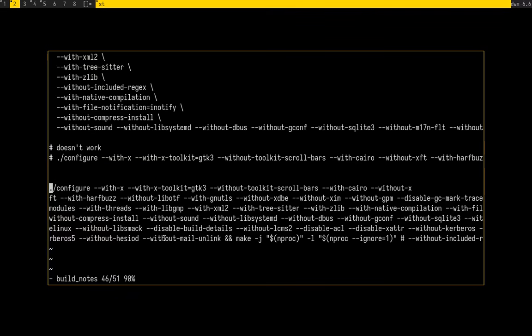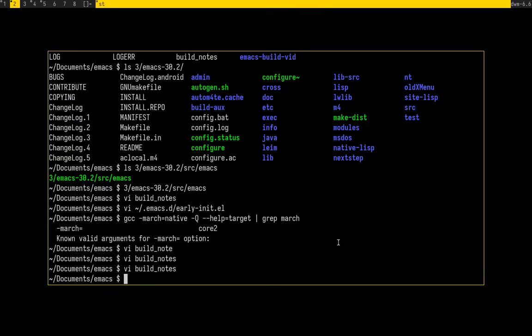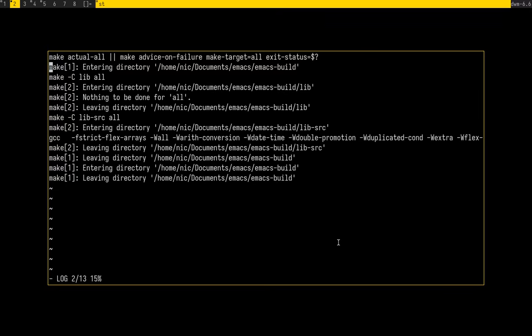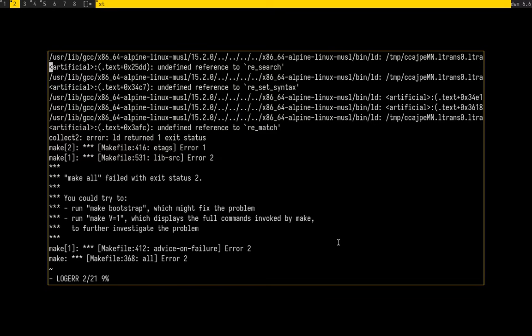Specifically, what didn't work for me was this included regex. Mind you, I'm on Alpine and I'm using musl, the musl C library. You know what I mean, I hope. Where is it? Error 2? Yeah, so this was the error I was getting here.